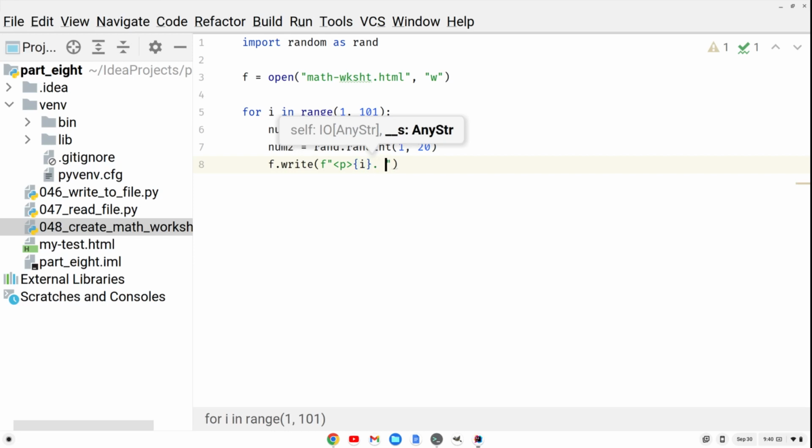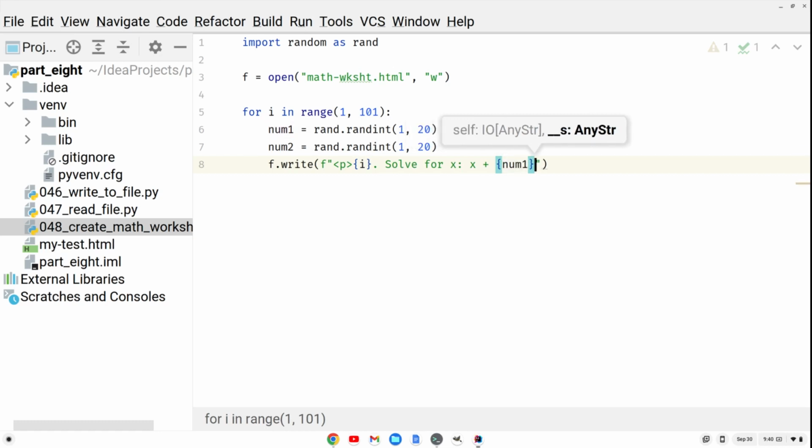So this is going to be my problem number here. And then I'm going to say solve for x: x plus num1 equals num2 here. We'll close off our paragraph, and we also want to have a new line character here.